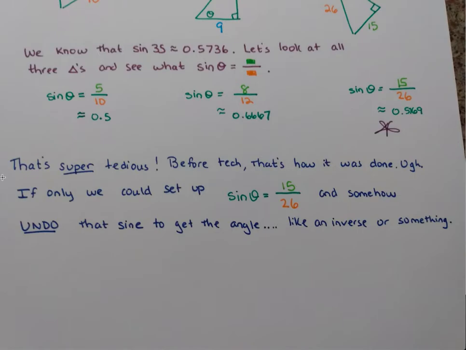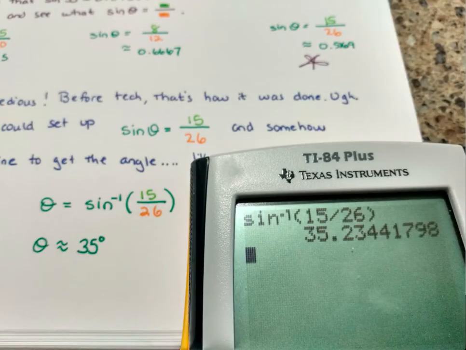But what if I wanted the value of theta for that second triangle? I know its ratio. I could go to the trig table and try to find the angle. But don't you think, after having talked about inverse functions, that there's a way to undo this sine, kind of unwrap theta, so that we can get the exact answer for theta if we know that ratio? Like an inverse or something? Lucky for us, we did do that. And if you reviewed your inverse functions, you know exactly what to do. We need to use the inverse sine.